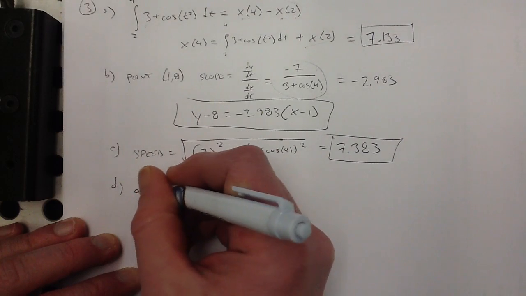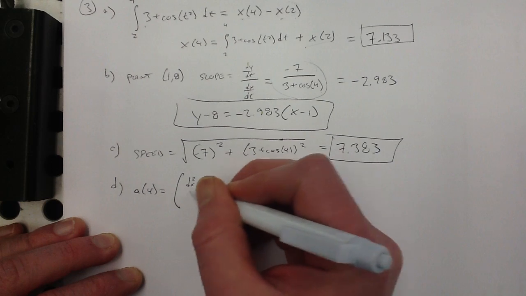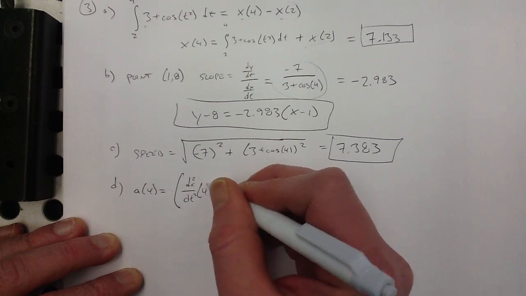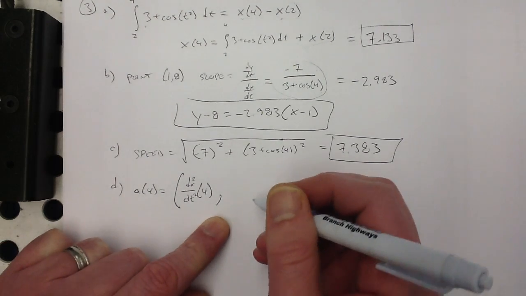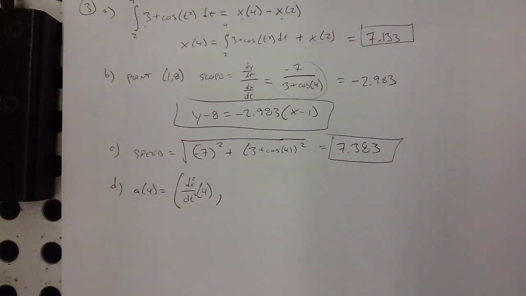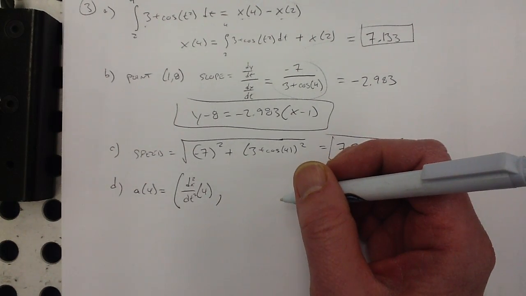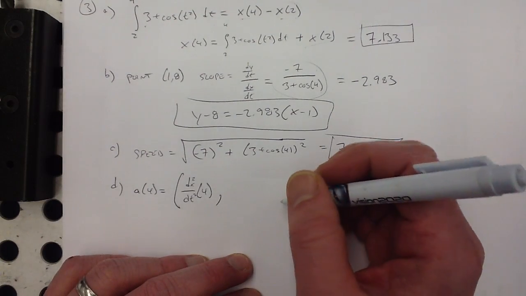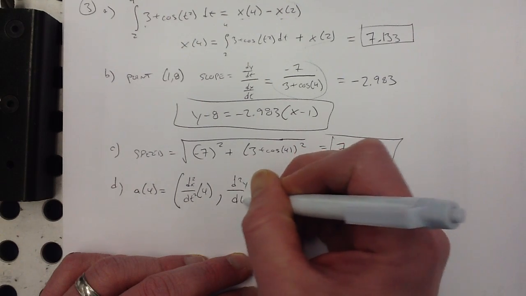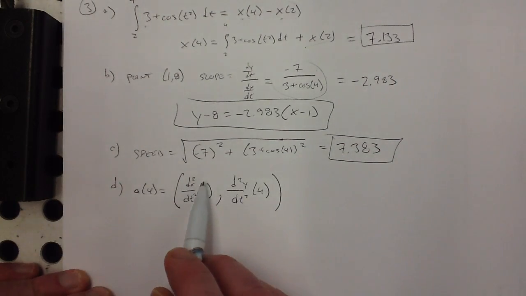So acceleration at 4 is equal to the second derivative of x at 4, comma, the second derivative of y, but we don't know what the second derivative of the y function is now, do we? We just know that dy/dt, well, let me write this down anyway. So we want the second derivative here at 4. Okay, now let's go ahead and do the easy one first.